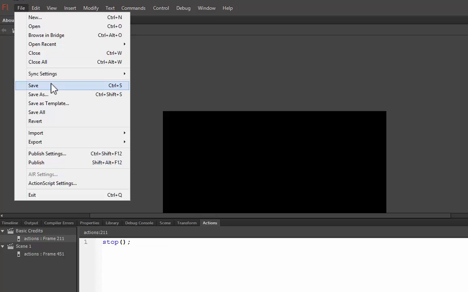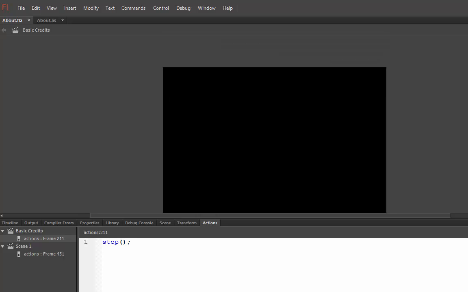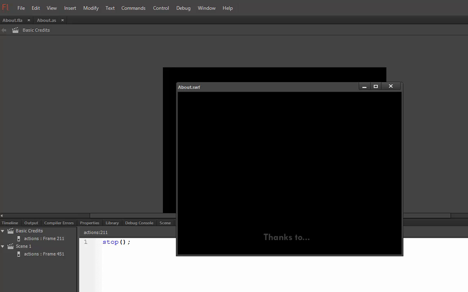and I'll just save that, and let's run it and just see how fast or slow the scrolling is. We may want to adjust that. Okay, that's reasonably quick, but not too quick. So depending on the credits and the size of your font, you may want to adjust the scrolling speed of your credits, and that would be adjusting how many frames your motion tween takes up.